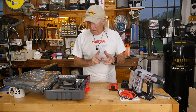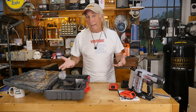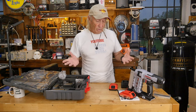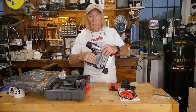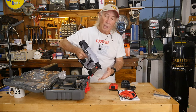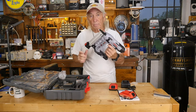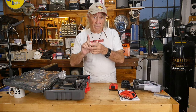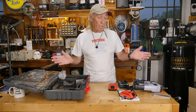One other thing — it was nice that they included a pair of goggles, because when you're using a brad nail gun, things can explode right in your face if something goes wrong. Brad nails are so handy, but there's so many things that can go wrong. I've seen people grab a piece of lumber and a brad nail gun and hold the lumber the wrong way — that's where accidents usually occur. I've also seen where a nail on a hard piece of lumber has gone in and turned. Like any tool in the shop, you've got to respect it.